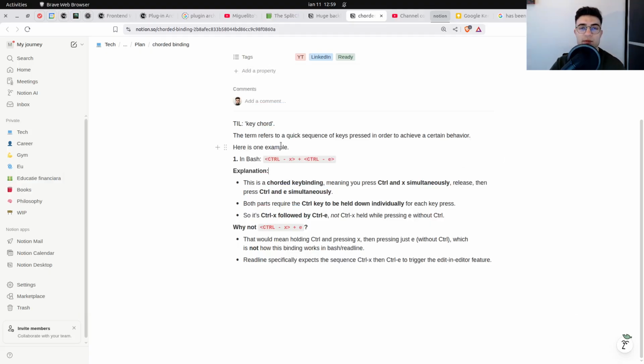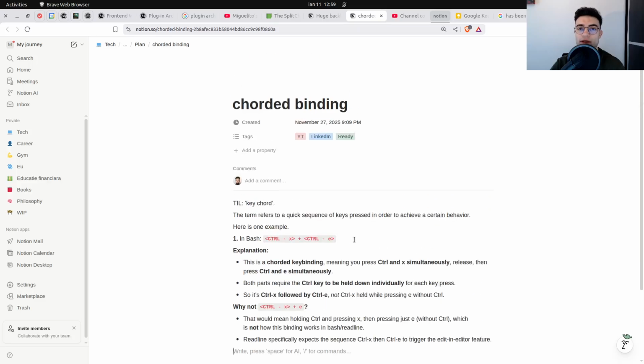This was a small digression, and this is different from this, where you simply press Control X and then you release the Control key and then you simply press E. Those are very different indeed, but I wasn't very aware of this difference, to be honest. It is a very, very minor thing. I would even go as far as to say that it is boring.